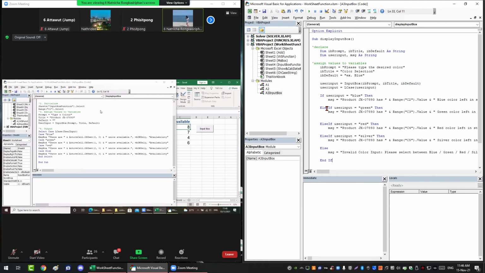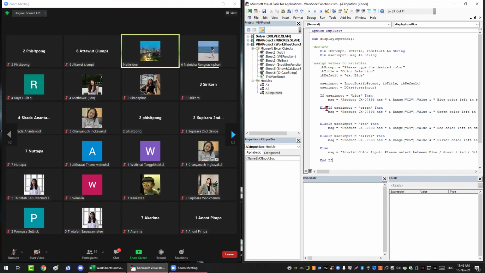So you are Nutnicha, from group 6. What's your nickname? Lingzhi. Lingzhi from group 6, okay. So we have firm's code and Lingzhi's code.